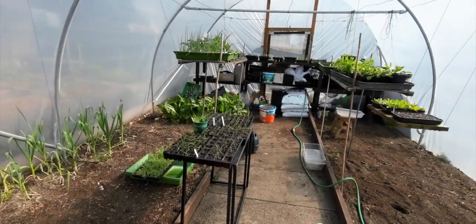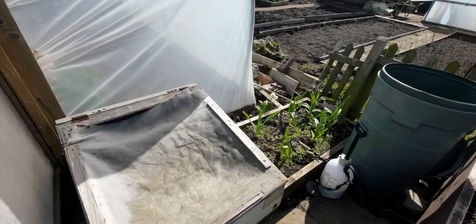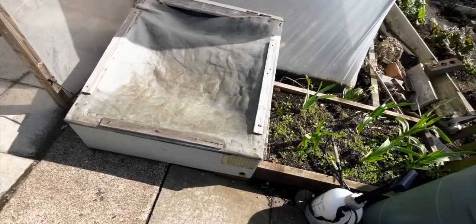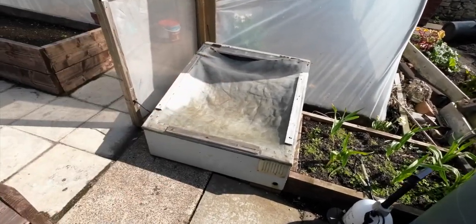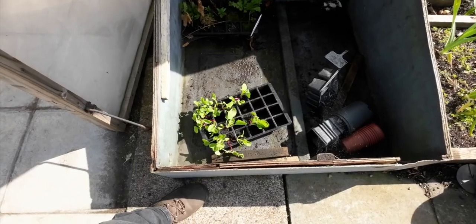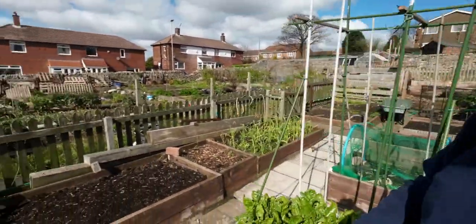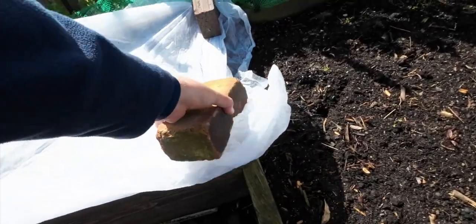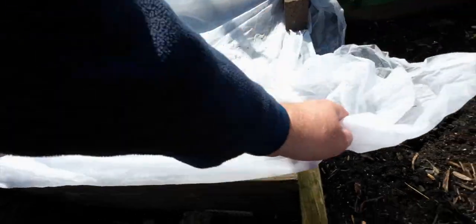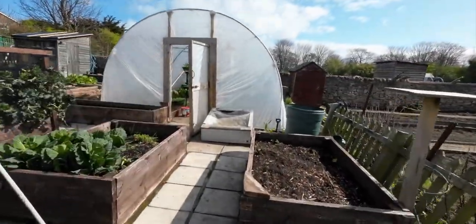There's all sorts happening now and the pot and shed is chock-a-block, but there are things I can now transfer into the cold frame. I got this cold frame from work - it was just an old electrician's box from a skip years ago and we put a lid on it. As you can see I'm just wintering off some weeds there - actually those are radishes. I've just got a little bit of fleece over them just in case, but that's a different story.